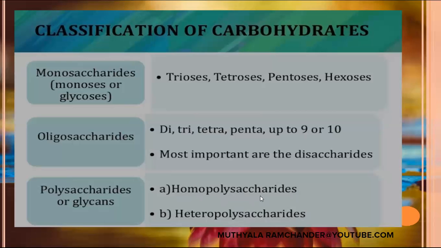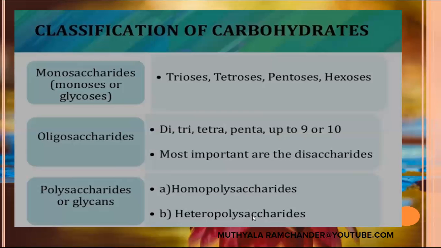Homopolysaccharides means polysaccharides made with a single type of saccharide, a single type of sugar molecule like glucose. Glucose as polyglucose forms a long chain-like structure called a polysaccharide, meaning in that polysaccharide only a single or similar type of glucose molecules are present.